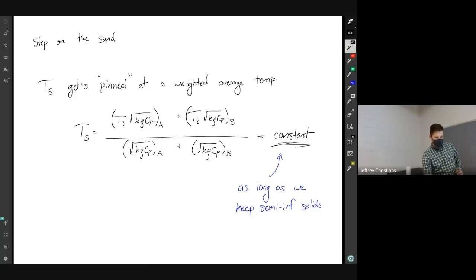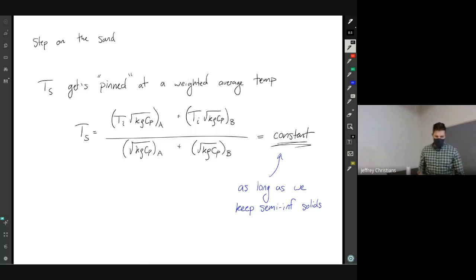Okay, and we got this because we knew that the heat flowing into the cold object must be exactly equal and opposite to the heat flowing out of the hot object, because heat flows out of the hot into the cold. So we got it from just a simple energy balance like that, but we get this kind of interesting result.